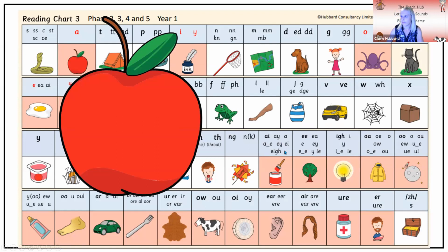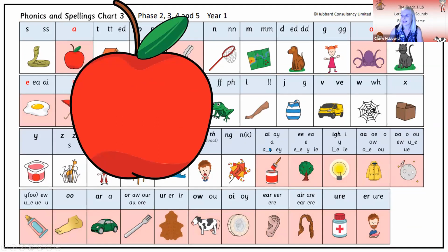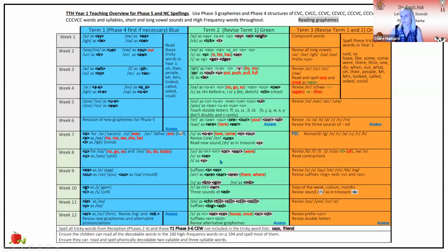You can see it's quite full. We've got lots of different ways of spelling A and D and so on. And this is less full because this is the spelling expectations. This links in with the national curriculum. And you can see we find areas that have got the high frequency words on here and sounds like oo and u, and looking at ERE and saying it says ear and it also says air like there. So we put those in as well so that we can compare things as we go along.